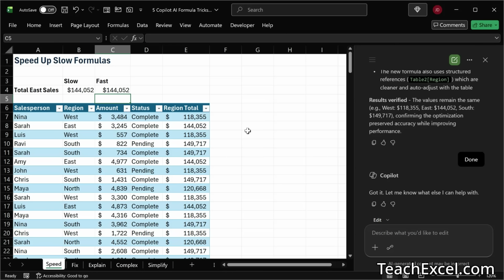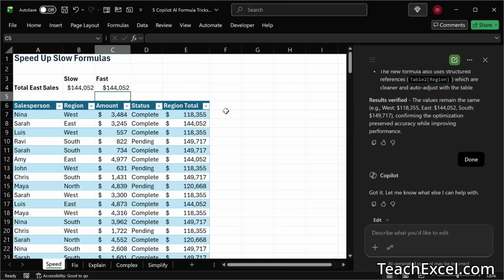In such a small data set, we aren't even going to notice it, but you could work more over here and switch it to plan mode and say, I'd like you to use this specific function or this specific formula and do X, Y, and Z. But you can see with a very vague prompt, make it faster in column E, it has already done a lot. So let's move on to the second example, fix.